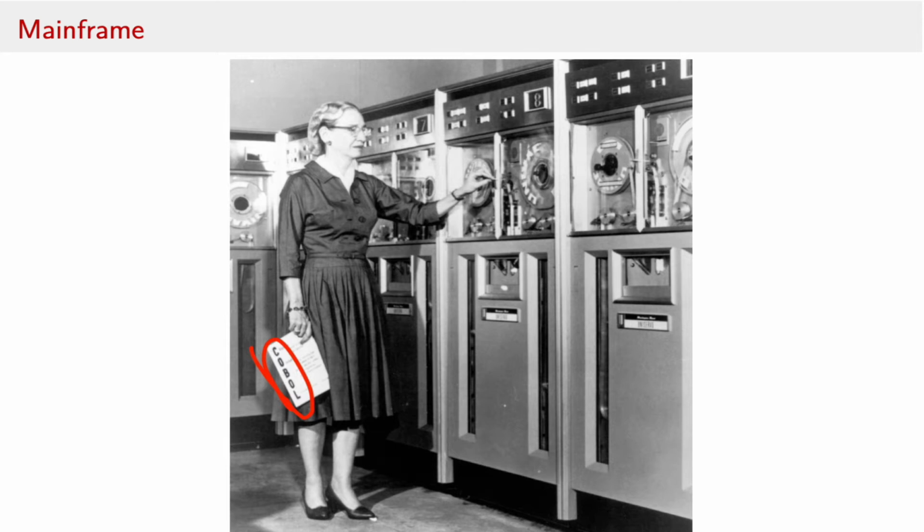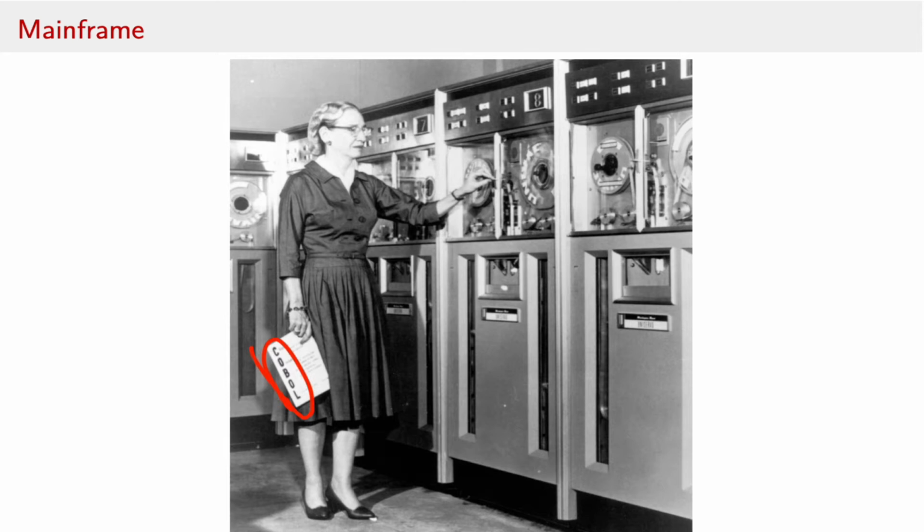COBOL stood for Common Business-Oriented Language, and was one of the first high-level programming languages that was used for more business applications. The other game in town at the time was a language called Fortran, which was an acronym for Formula Translator, and it was used as a primary language for doing scientific applications.